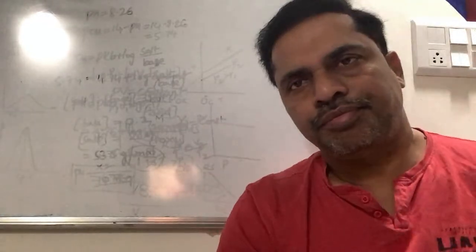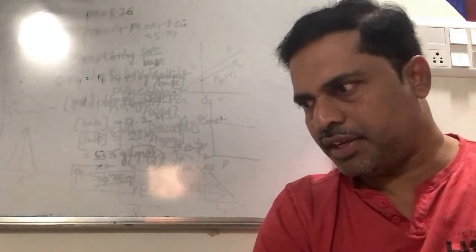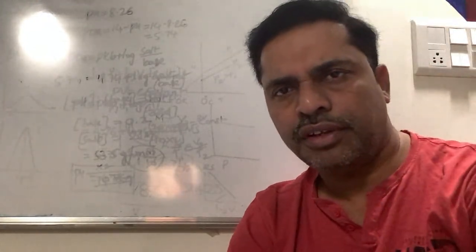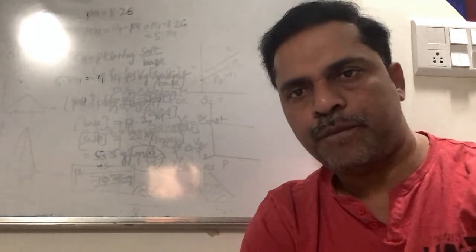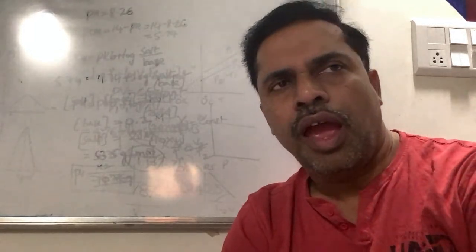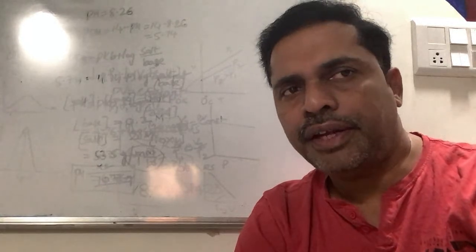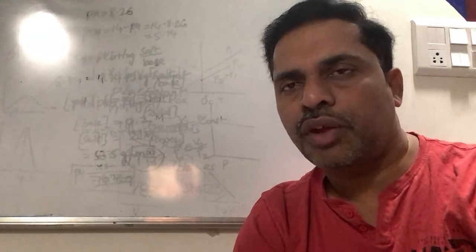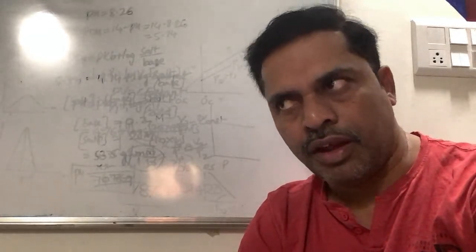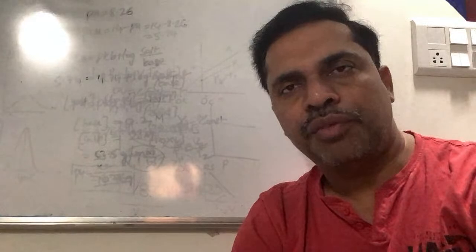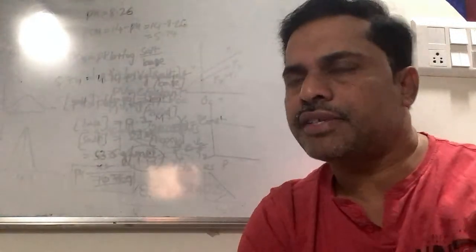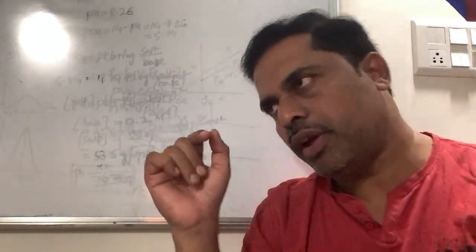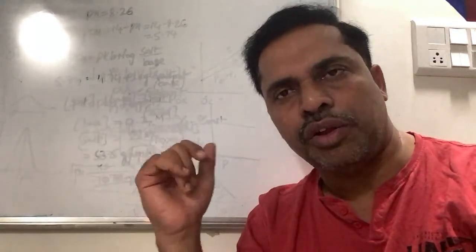So coming to the important lines, we were discussing states of matter. Till others pose some question, let me explain a few other things. Graham's law. Graham's law says that rate of diffusion of a gas is inversely proportional to the square root of its molecular mass. Rate of diffusion means with what speed the gas is going. That is generally measured by using volume by time. Rate of diffusion is equal to volume by time.